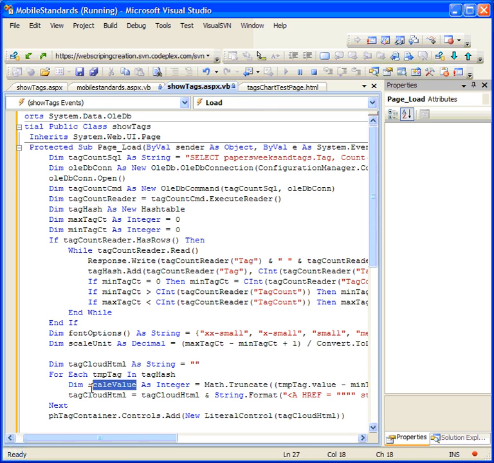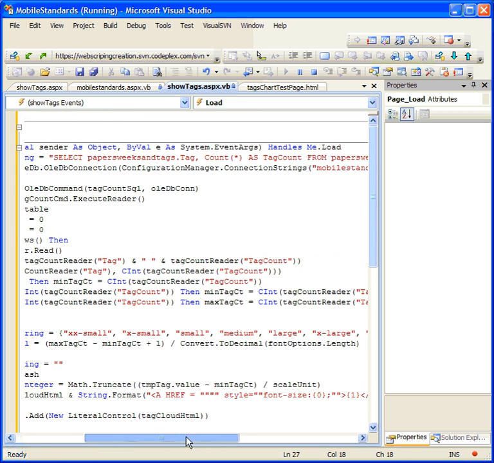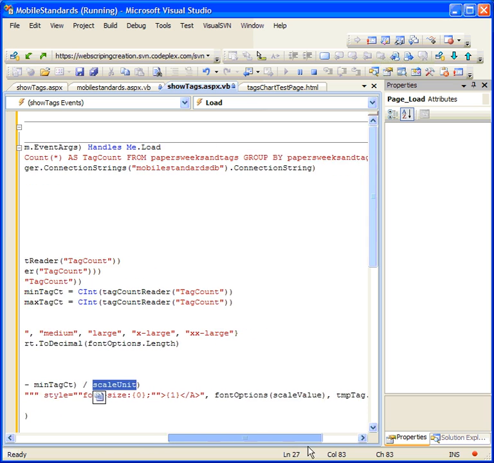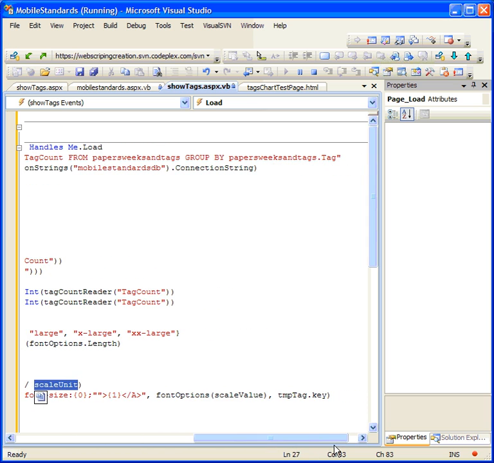Scale value is just the value we've got by dividing the distance between the highest and lowest and subtracting it by the scale unit. Remember 6 times 1.3 makes 10, and that's how we're managing to represent each size by one of those font sizes, XX small to XX large. Seven font sizes from 0 to 6.